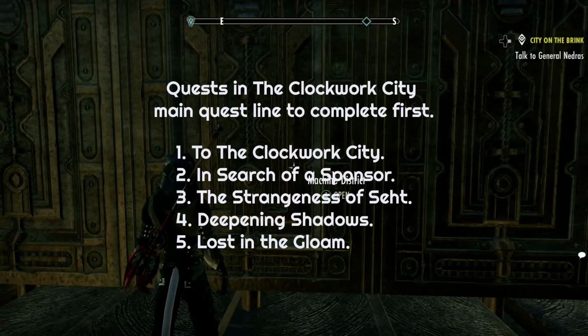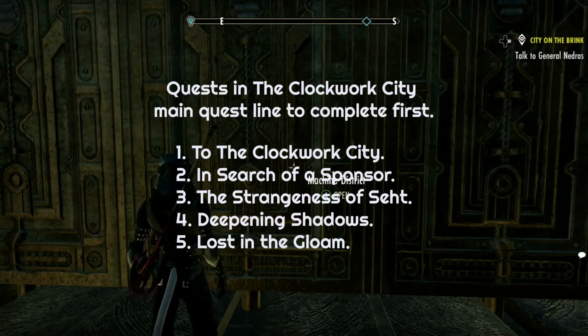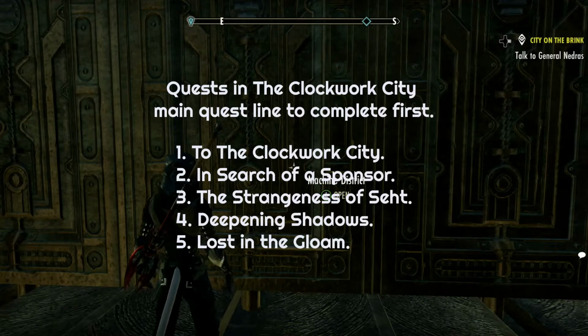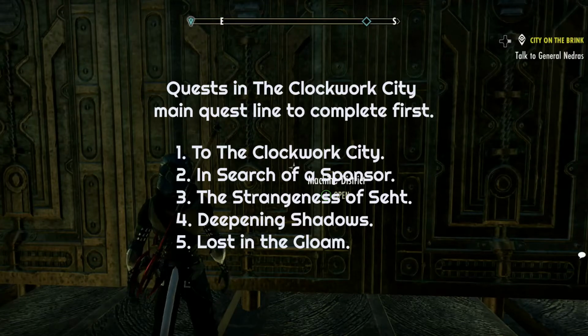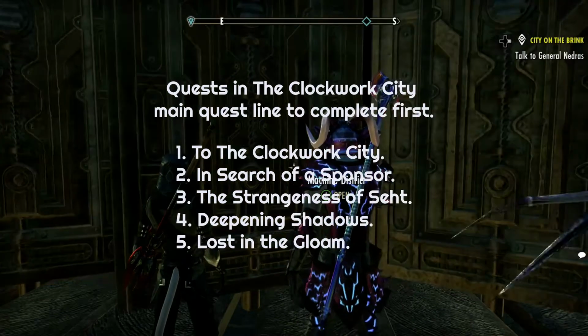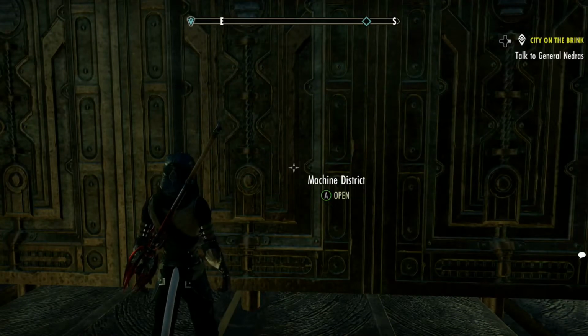So you have to follow the Clockwork City quest line and finish at least up until Lost in the Gloam. So you need to do To the Clockwork City, In Search of a Sponsor, The Strangeness of Set, Deepening Shadows, and Lost in the Gloam. Try to at least finish up until the point where it says Observe the Night of Marrow. Just try to get to that one. Complete that. If you just complete the Lost in the Gloam quest, it won't be any problem at all. So now we're going to go ahead and open the Machine District.